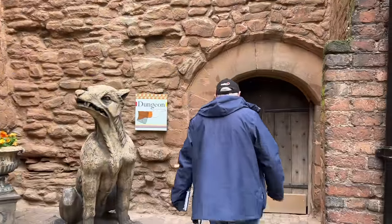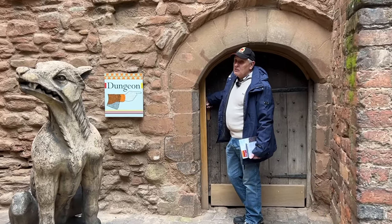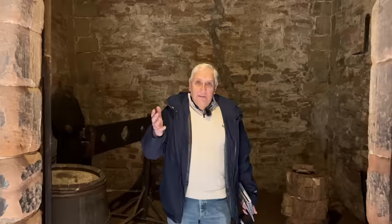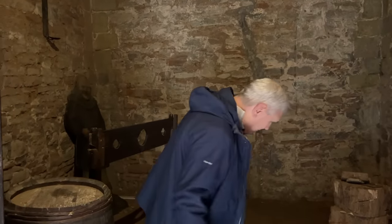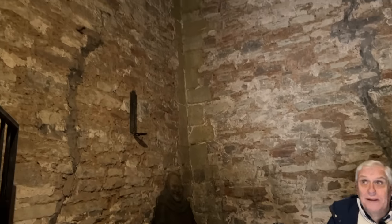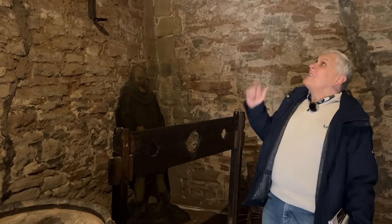Now let's go and have a look in the dungeon. Do you know, everybody thinks the dungeon is the place of prison or torture. In fact, dungeon comes from Donjon, and it means stone tower. How about that for a bit of knowledge? This is brilliant because it is a real dungeon — Donjon. Mind the step. This is the base of the Norman Tower. Now this tower, I do know part of it was destroyed on the orders of King John in the Barons' War, because the family had changed sides. This base could be for storage, or it could be for refuge during harsh times — for instance, the Civil War in the 1640s when they had cannons. This is the solid part of the castle, and to have an original Donjon — it's absolutely brilliant.